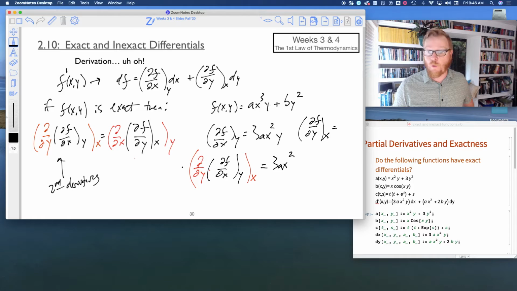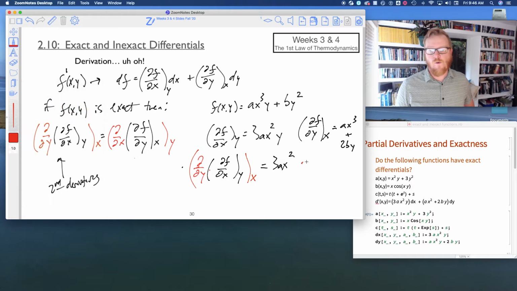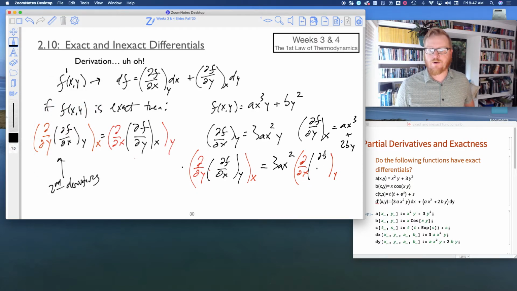So the y drops out, and I'm left with ax cubed plus, and I'm taking the derivative with respect to y, so that's going to become plus 2by. Okay? And now if I take the partial of x, okay, let's leave my space there, at constant y, of the partial of f with respect to y at constant x. Okay, so hopefully that's clear somewhat.